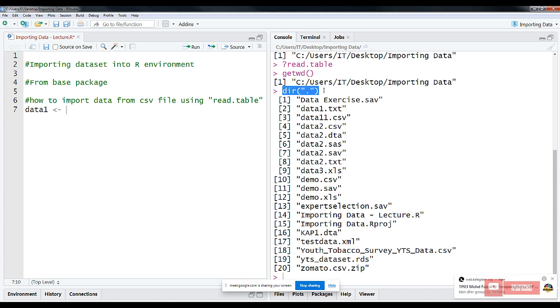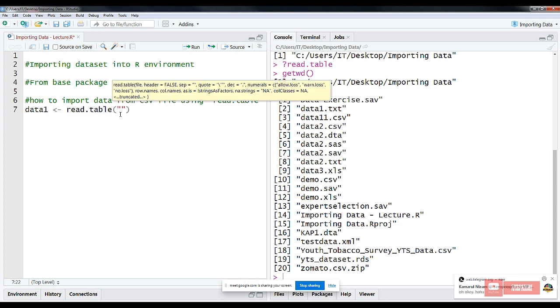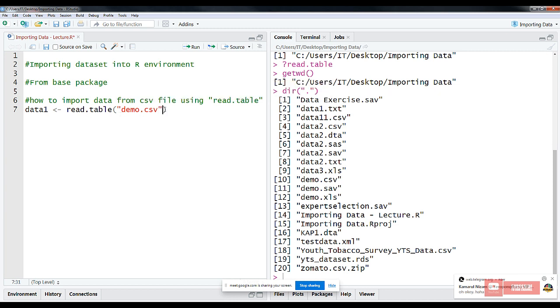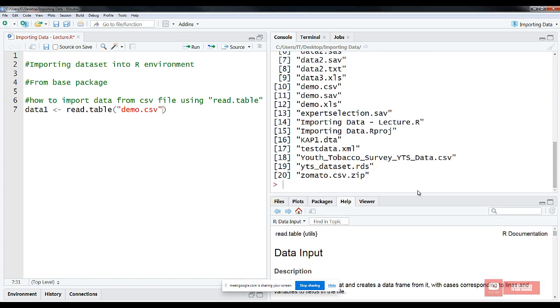By looking at the directory, open bracket, double quotation marks, and dot, right? So we're going to call demo.csv. So we're going to use read.table, demo.csv, right?